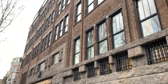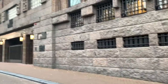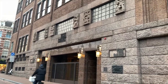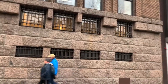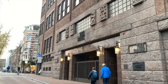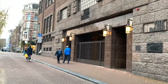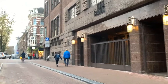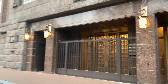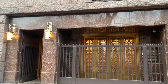This stunning brown building, as I know, it's a bank. The construction is a really tough one, you know. You cannot break into this building. It's full of stone and metal bars, and also below the ground it has been constructed in such a way that you cannot break in through walls. I mean, of course, it's a bank. It would make sense to be safe, but it's really stunning and old.